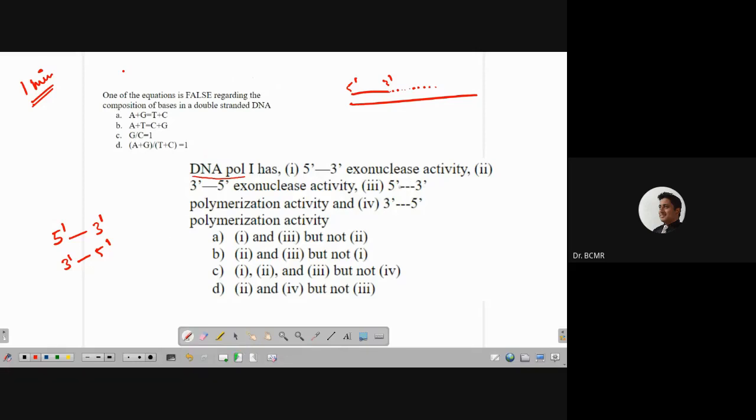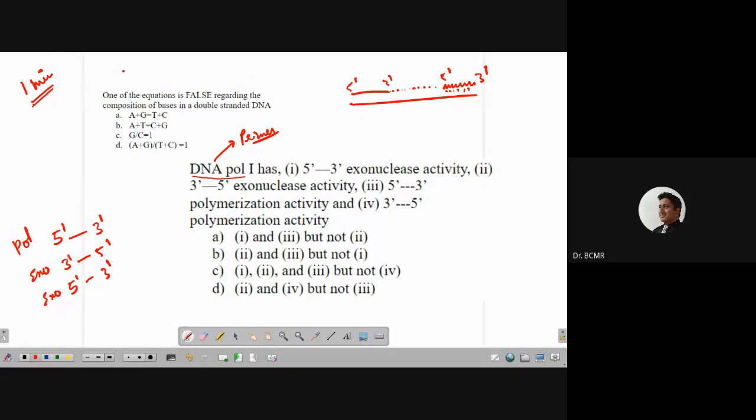Well, then we also learned about DNA polymerase 1, that is special. It is also involved in removal of the primers during replication. And for removal of primers, it has to use 5 prime to 3 prime exonuclease activity. Say, for example, this is an RNA primer that is base paired here. To remove it, it should degrade with 5 prime to 3 prime exonuclease activity like this. So DNA polymerase has polymerization capacity 5 prime to 3 prime, exonuclease activity 3 prime to 5 prime, which most polymerases have. And something special in DNA polymerase 1 is it has 5 prime to 3 prime exonuclease activity as well.